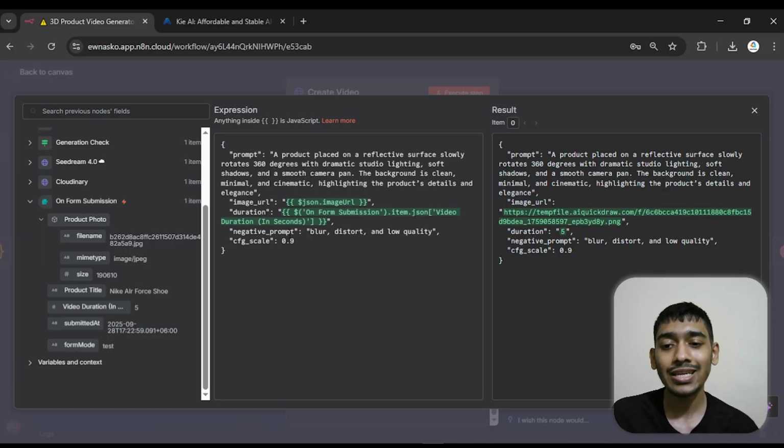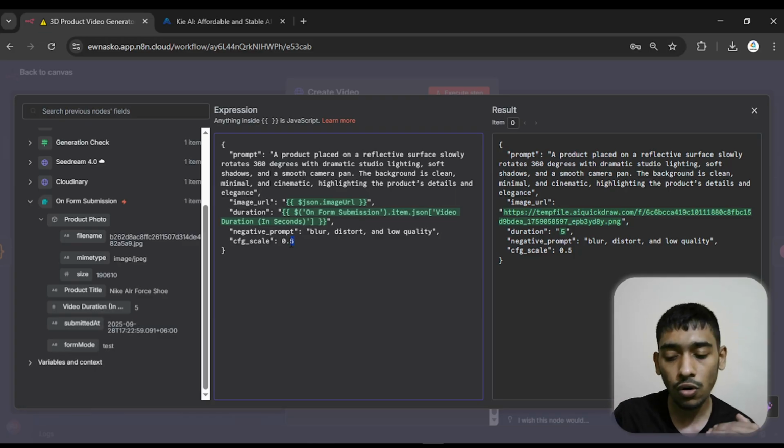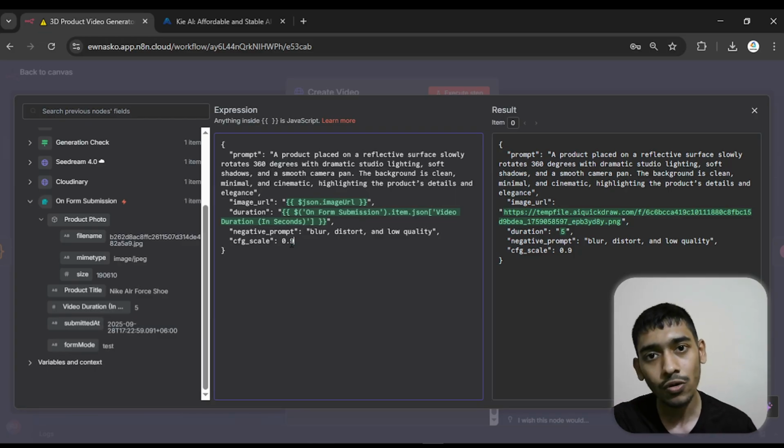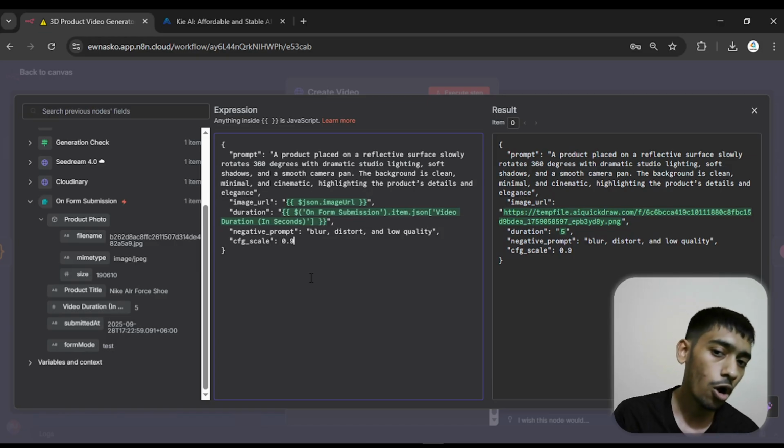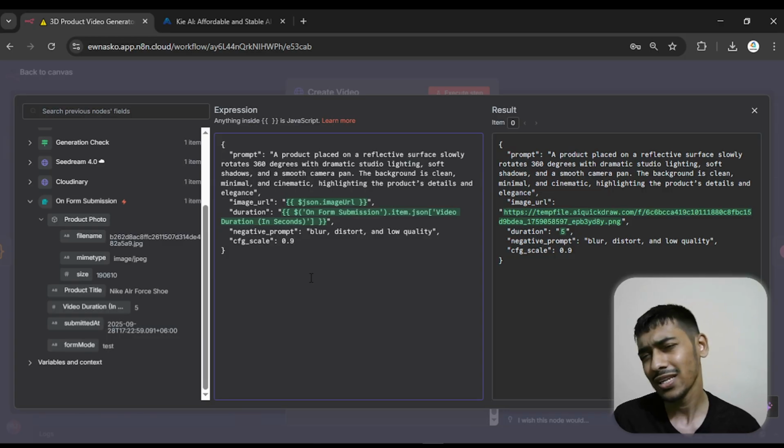So that's how I'm customizing the duration of the video. And then in the place of negative prompt, you can give something like the things you don't want. I don't want the blur, distort, and low quality stuff, so that's why I'm giving the negative prompt. And then in place of CFG scale, you have to give a value, and based on the value it follows your prompt. So if you give 0.5, it will exactly follow your prompt while generating the video. And if you give more, for example 0.9, in this case I just go with 0.9, it will follow my prompt but not exactly. It will also follow a little bit its own knowledge base. So it's called the temperature for the AI models.